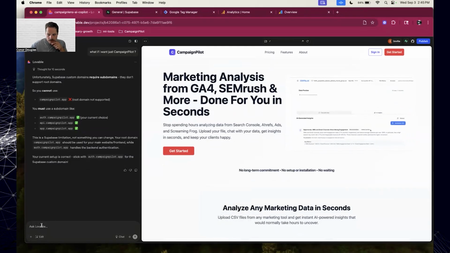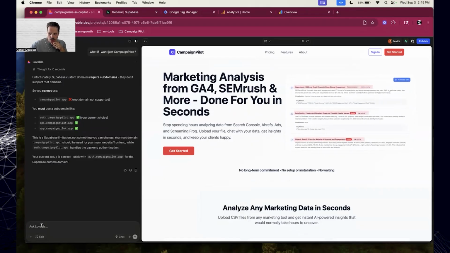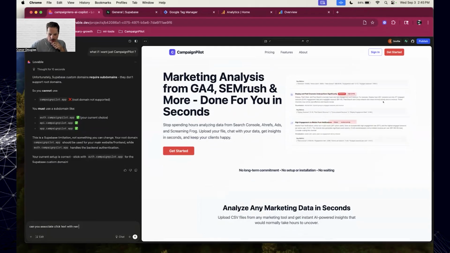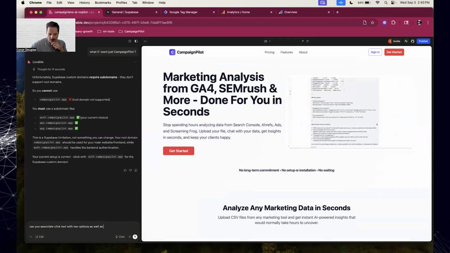Let's ask Lovable: can you associate click text with the navigation options as well as the sign in and get started CTAs?